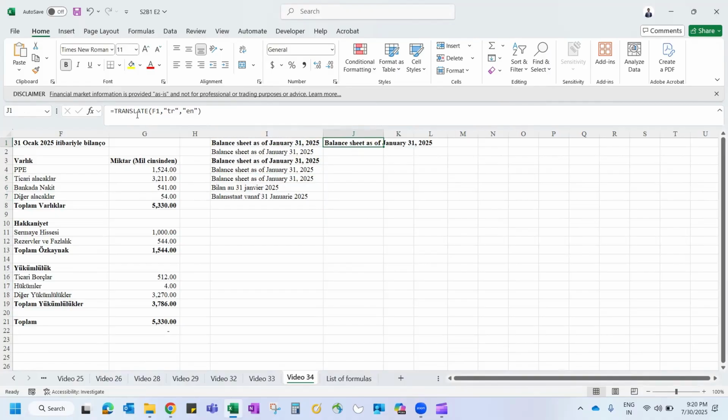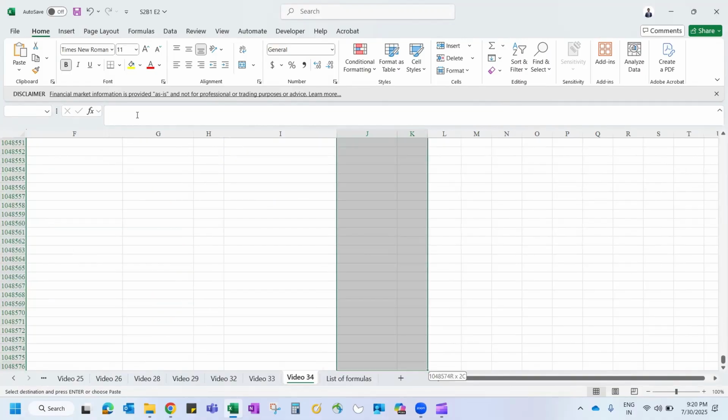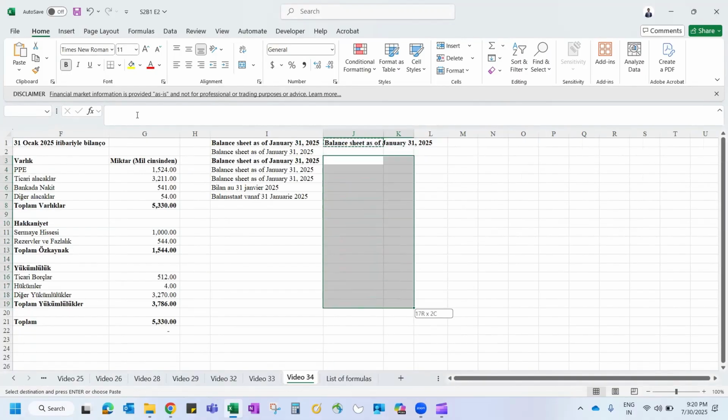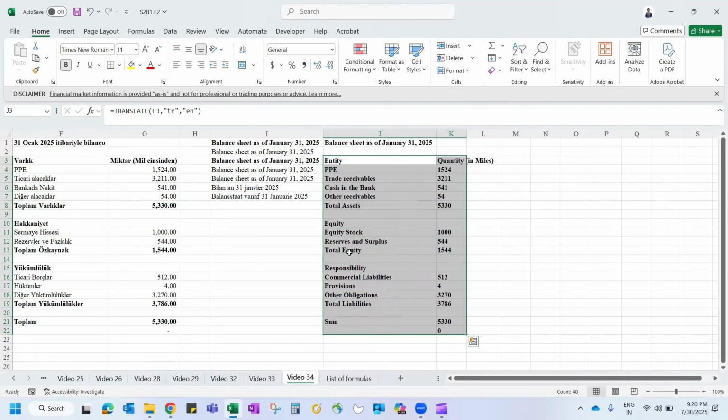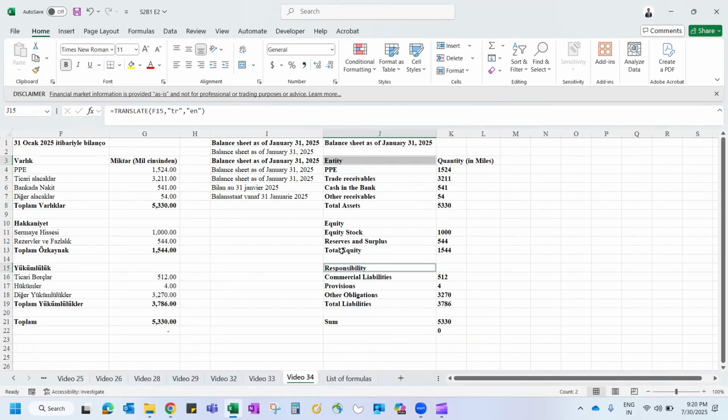If you want to copy this formula to multiple cells, just copy and drag it across, and you will get it for all the lines. There are possibilities that it might not be 100% accurate in a few cases. For example, this entity and the responsibility might not look 100% accurate, but you will mostly get what is available in Google based on this particular data. I hope this is helpful. Thank you.